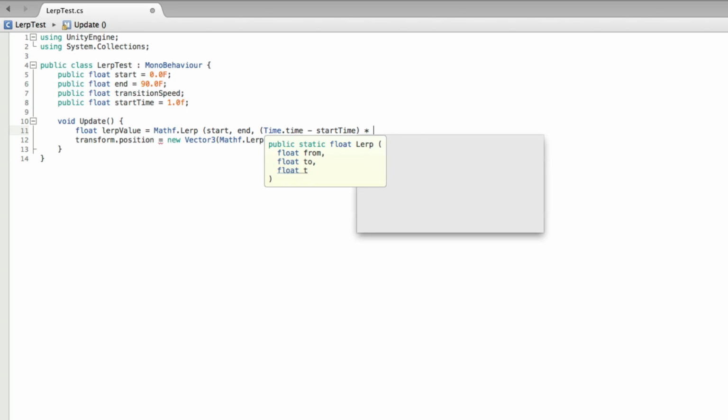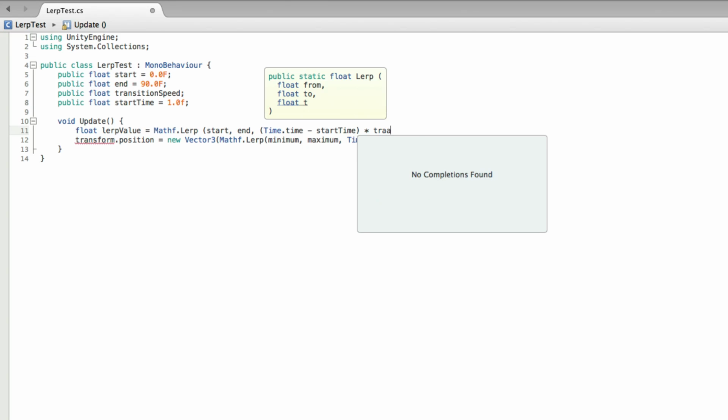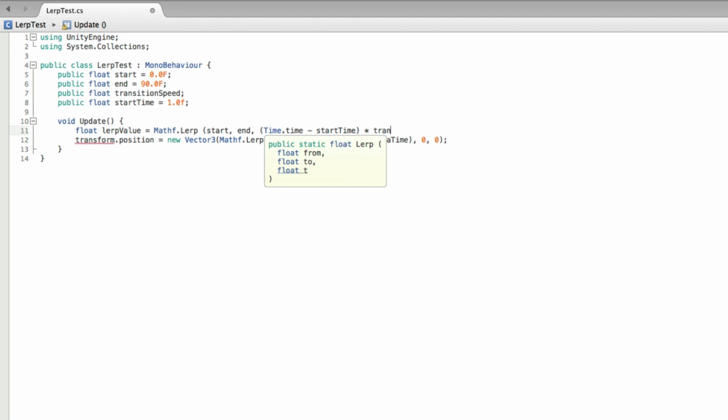And then we also want to multiply this by our transition speed. And that will give us our position. And I'm not going to change position because it's going to be a little bit easier to watch if we do this with rotation.